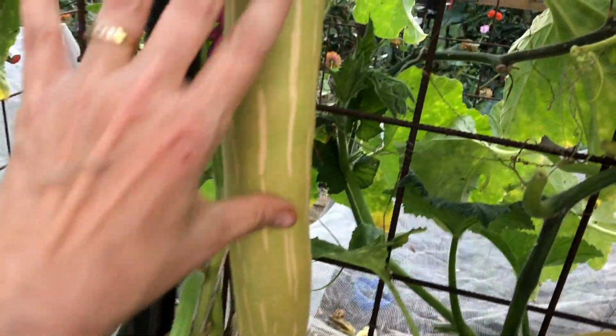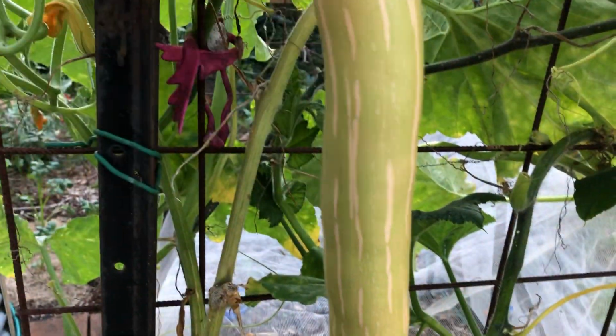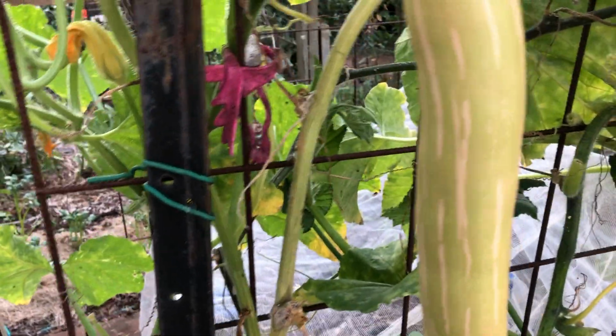I'm going to notice it's going an orangey colour. They kind of go like a pumpkin. People say you can eat them like a pumpkin. I've tried. They don't do anything for me as a pumpkin. So I'm just saving that one for seeds. I might make pumpkin scones or something to use it up, otherwise it's going to go to the chooks.